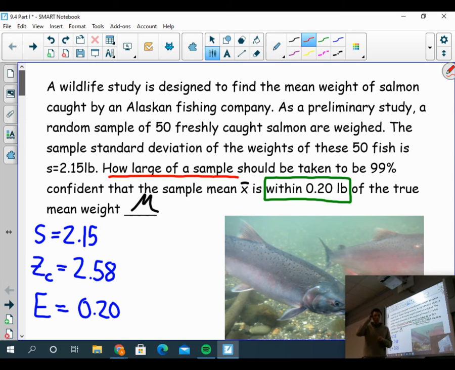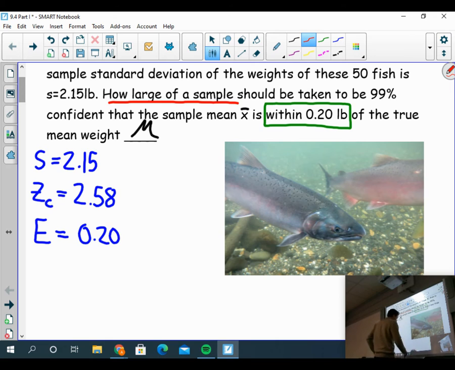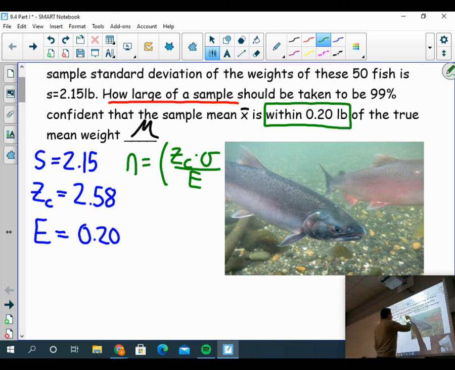Again, if you want a practical example, you could have seen this in 9.3, question number 9. We saw that when the sample size got bigger, that confidence interval got narrower. So when we can control the sample size, we can limit how big our margin of error is. Specifically, to calculate that sample size, we use our formula that we just discovered, which was initially based on our formula for error. When we reworked that, we found that n was equal to z of c times sigma divided by e, squared.